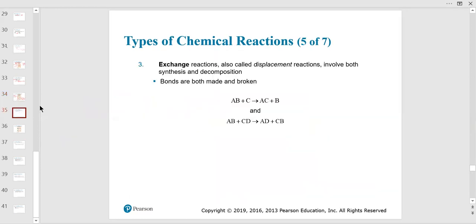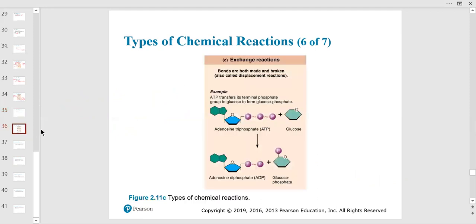This is exchange, means we can exchange different things. Maybe one time in this semester, we're going to talk about how things kind of mix and match in a reaction. I'm not going to talk about that too much. So here's a classic exchange reaction, talking about glucose and phosphate, ATP and glucose, of course. Adenosine triphosphate, it's kind of what ATP looks like. Remember ATP, we'll talk about this later, but ATP falls under the macro organic molecule of nucleic acid because it has a nitrogenous base, a sugar, which is ribose, and three phosphates, right?